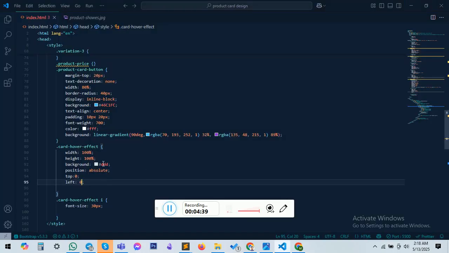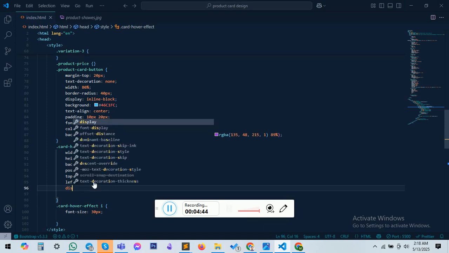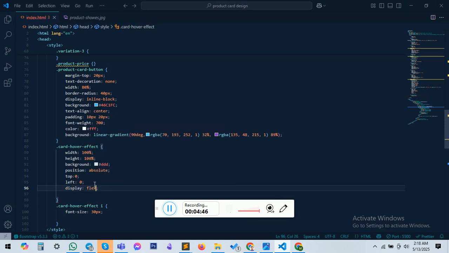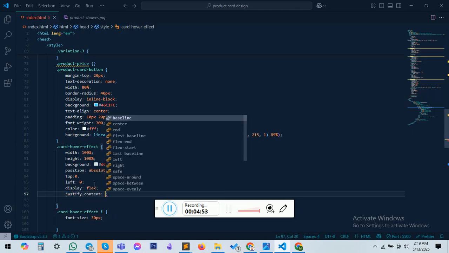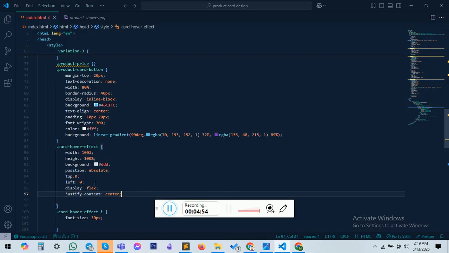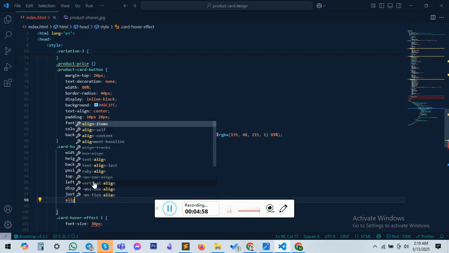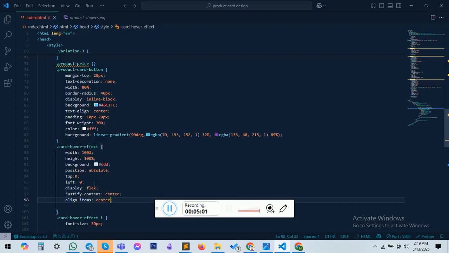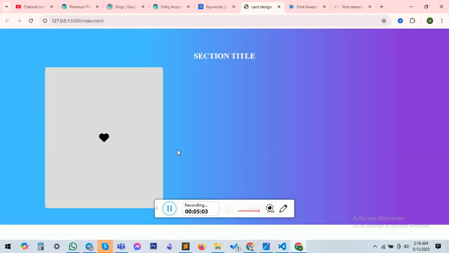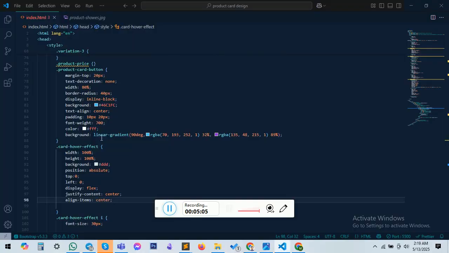For that, again I have to write display flex and justify content center, and align items center. If I look now, the icon is in the center.